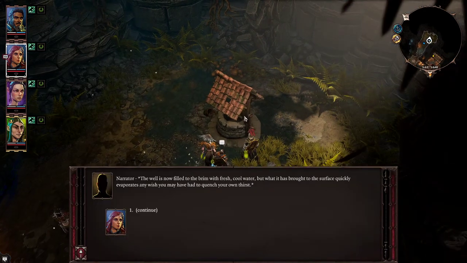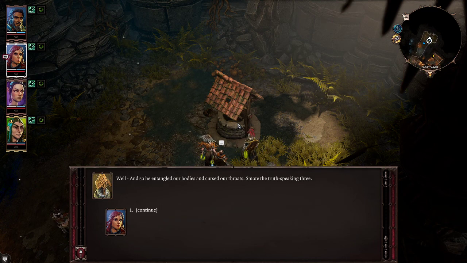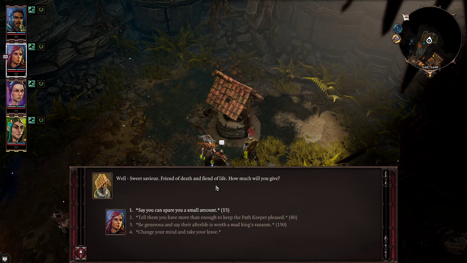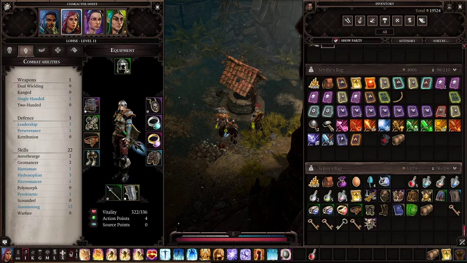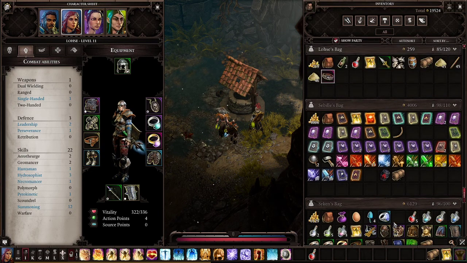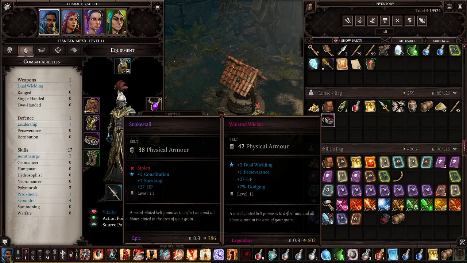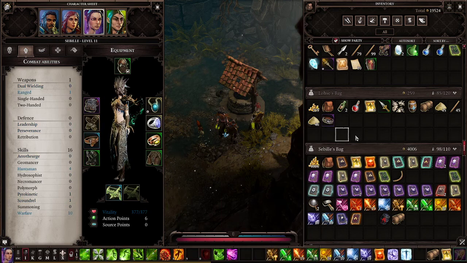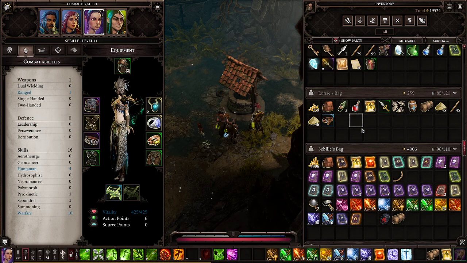So, the well is now, you see, we thank you for the water. Let's pay another fare. Every single character can do that. So, Lose's reward was a pretty decent belt, actually. Trumps our current belt. Bit of a belt switcher redo going on.